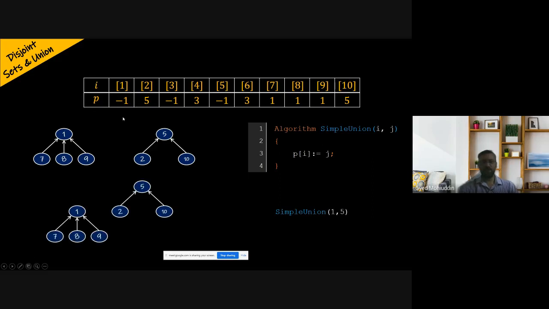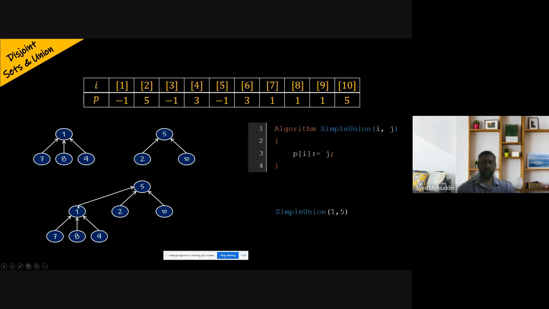So what actually happens is we take the second tree's root, that is 5, and it is assigned to the root of the first tree. So instead of minus 1, here we are going to have 5.